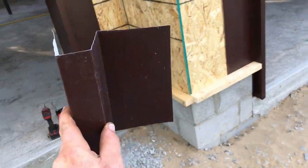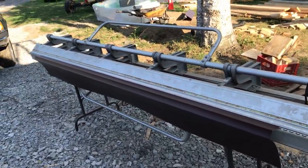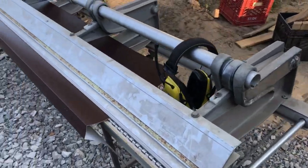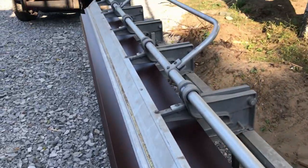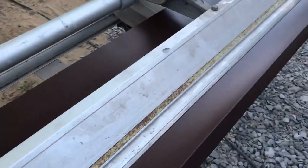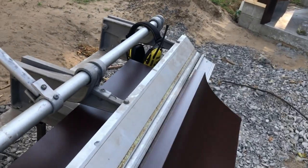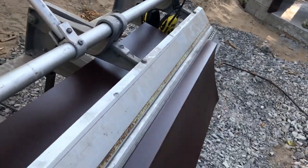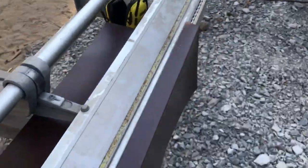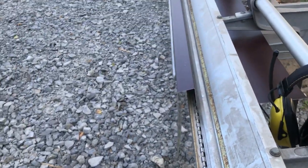You buy a roll of flat stock in town, roll out the sheet, and then bend it with this brake here. This brake is 10 feet long so I can bend up to 10 foot pieces, which works out great for the garage doors — the top pieces are just over nine feet. There you can see I put the flat stock in, set it to my measurements, bend the profile, and that goes over the wood for the garage door and caps it out nicely.